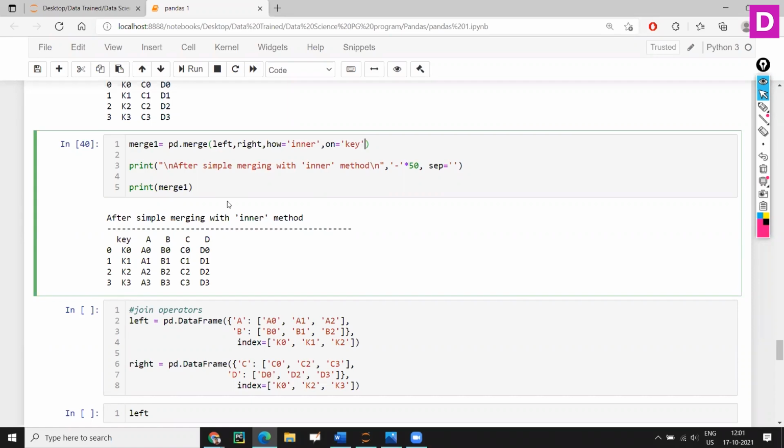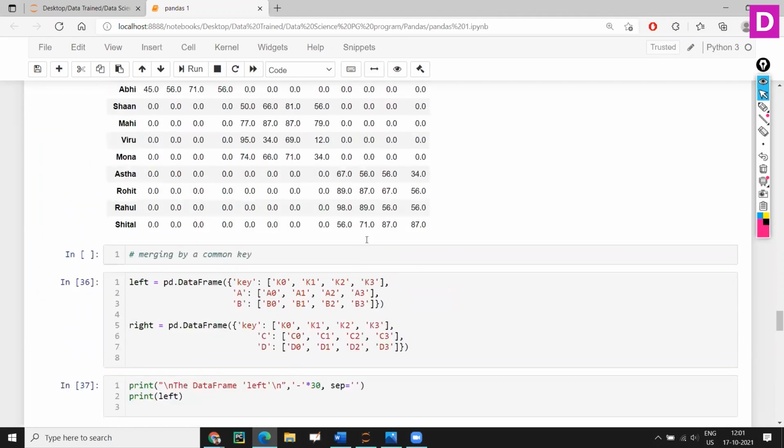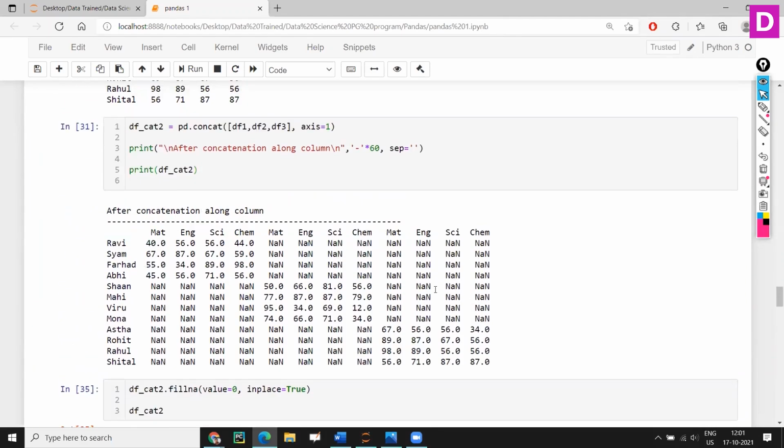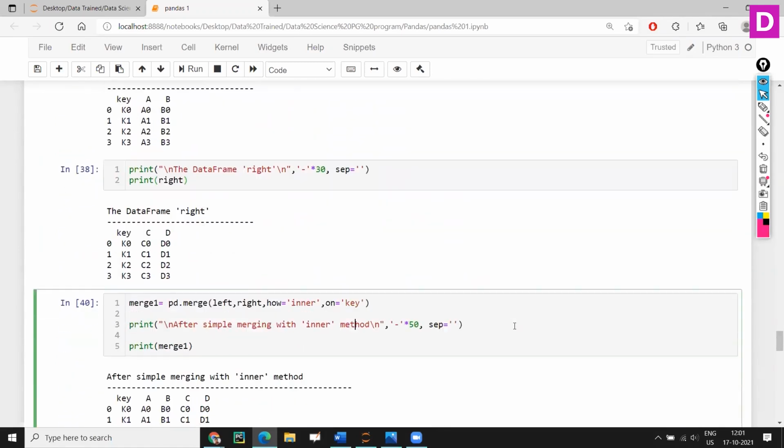Inner means all the matching data. Matching with what? Matching with this key. That also I'm trying to mention in this parameter. You can give different keys here and try to explore how equal to outer and things like that. You will be able to see a similar type of result. The matching will have data, non-matching will have NaNs.